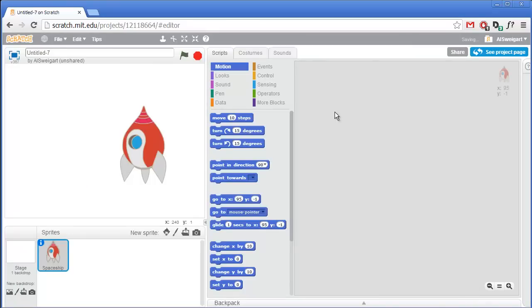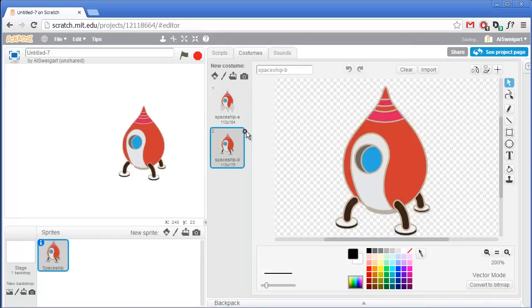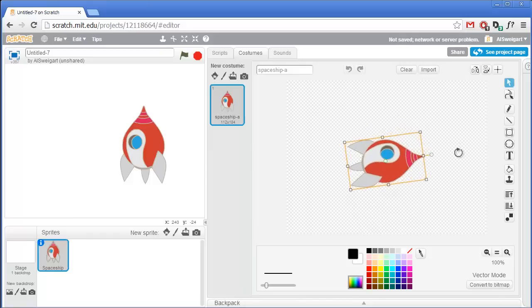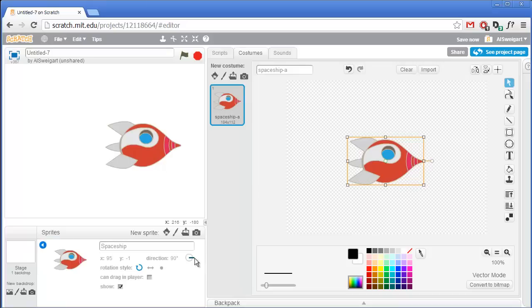So we're going to have to make a few changes to this sprite first. Go ahead and delete that second costume, we won't be needing it. And also, select the entire spaceship with the select tool and go ahead and grab this top anchor point and rotate it over so that it's facing to the right. And the reason we do that is all sprites start off facing to the right, and we want the direction that the sprite is facing to be where the nose of the spaceship is pointed.